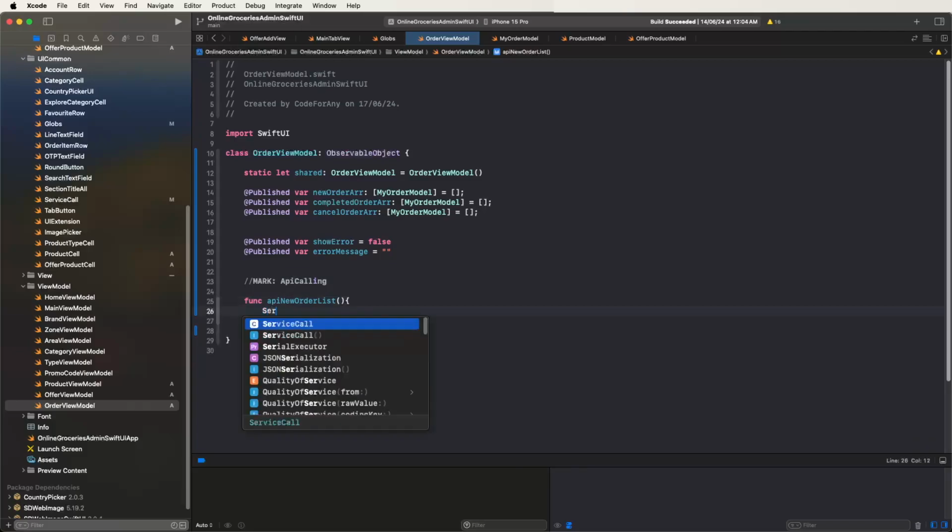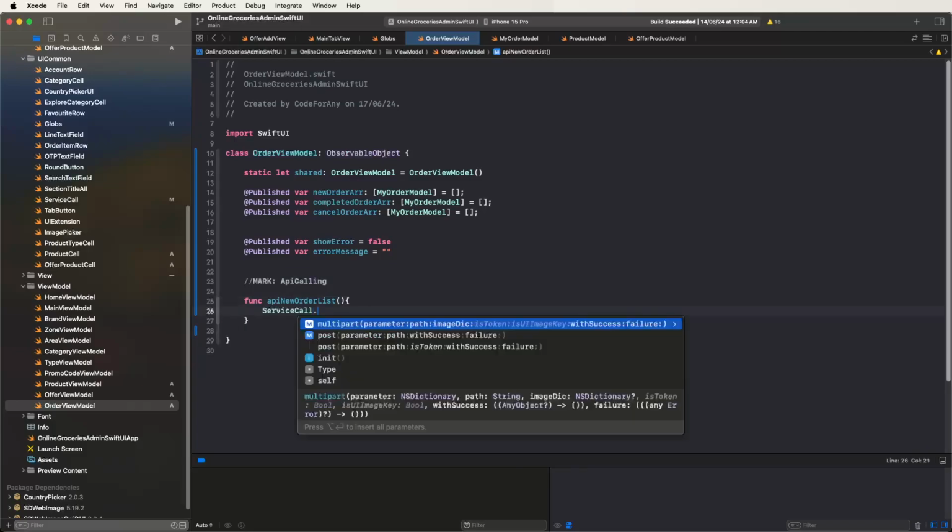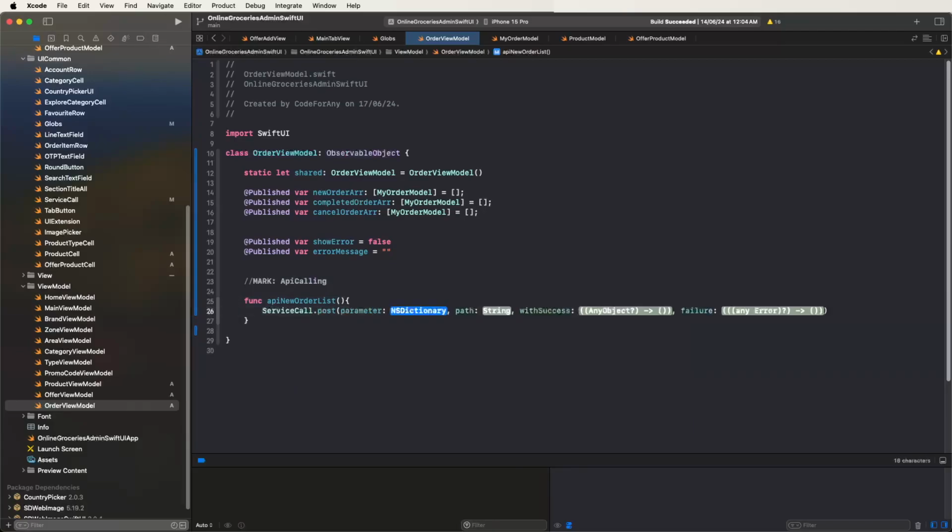First of all, set the service calls, set the post method, pass the blank parameters, then pass the path as globe dot sv new order list, success and response like this. Also make sure the each token is set to true like this. These configurations are needed here.